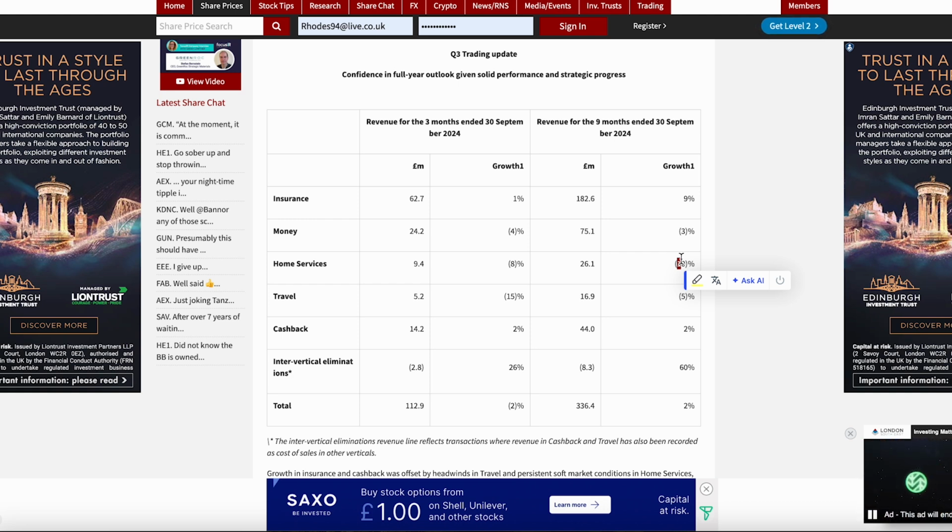The other thing will be if the inflation drops and interest rates drop, and we start seeing competitive mortgages start coming back. The only issue with that is that because of the current government we have and their plan to increase wages and high costs, it's probably going to push inflation up, and there isn't going to be the interest rate cuts. So if anything, I'm a little bit less bullish on Money Group in the last month because of what's currently going on with the current government. So I'll make you aware of that.